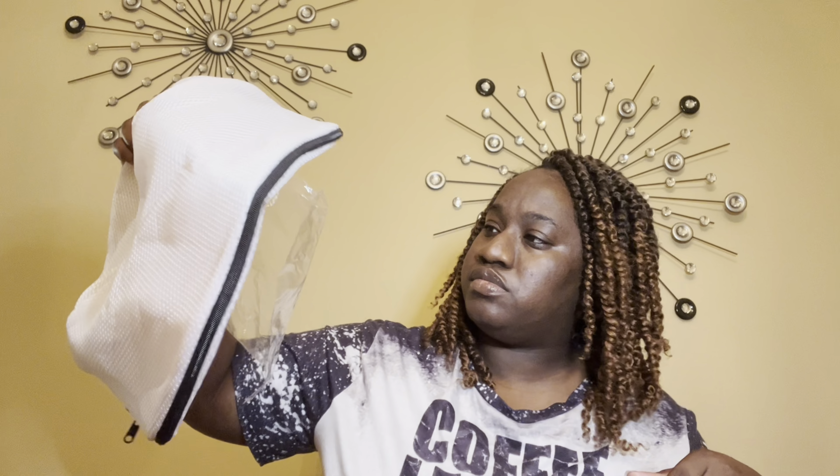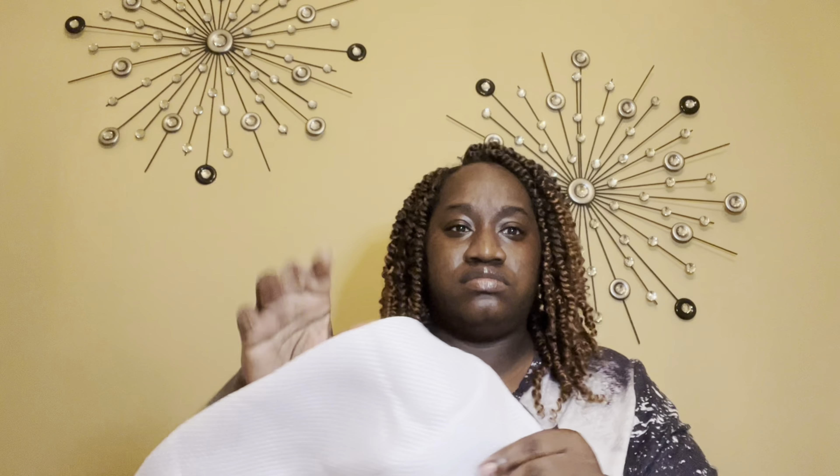These would be perfect for washing my own sneakers as well as my husband's shoes. I could throw a couple of my son's little play shoes in here. But really I bought it for my business — when I want to wash sneakers or a small purse. This is perfect.